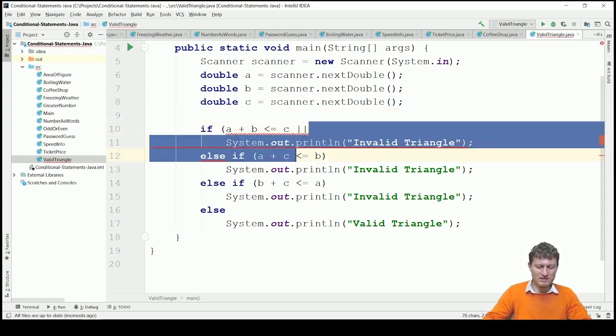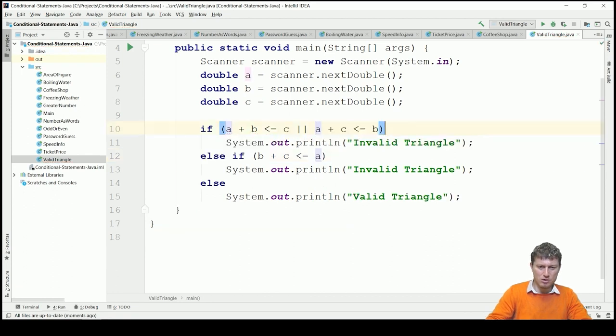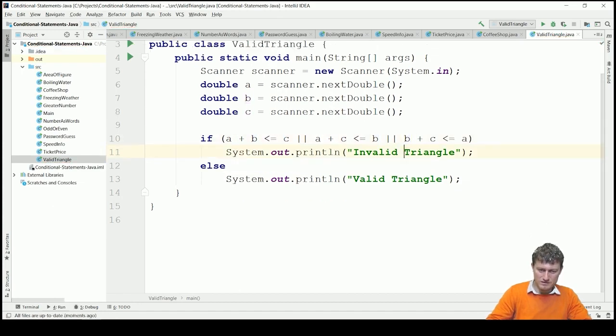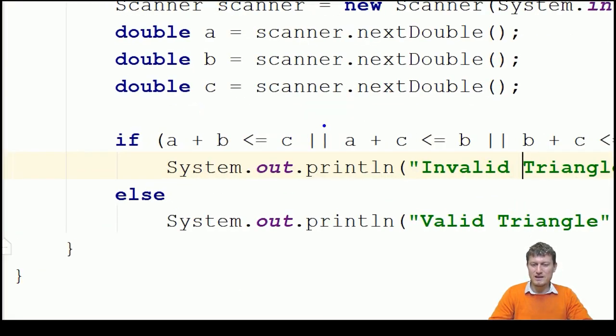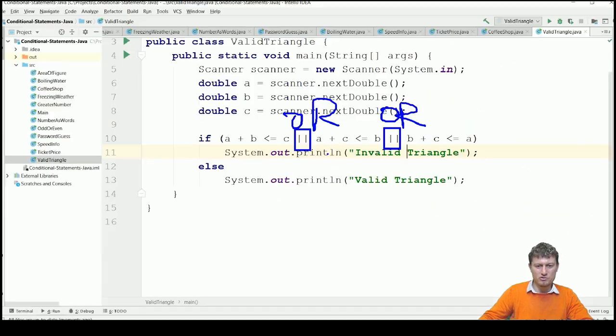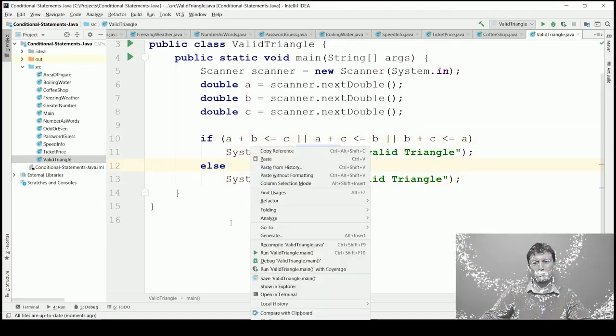I can do something else. If this or this or this, I have invalid. But we haven't learned this already. This is called OR, logical OR.